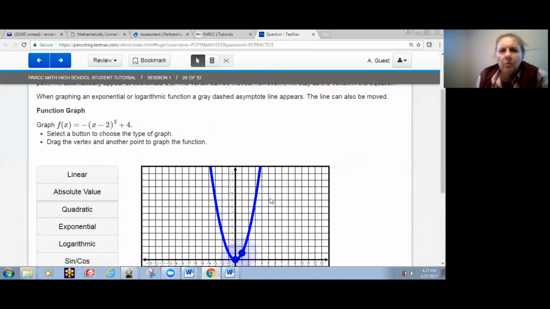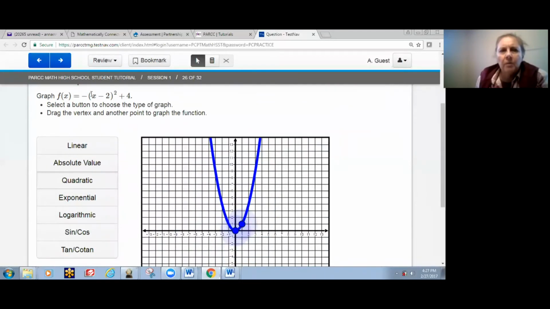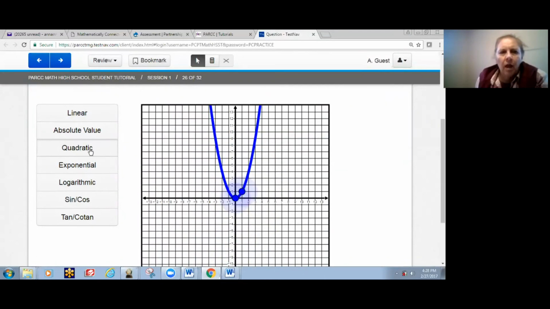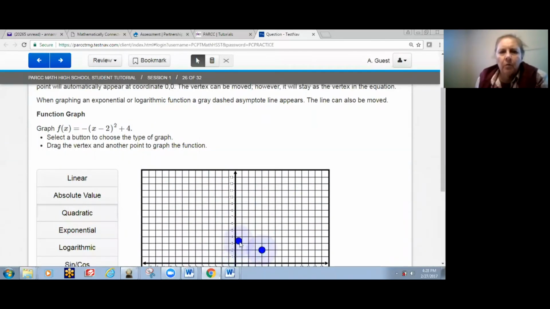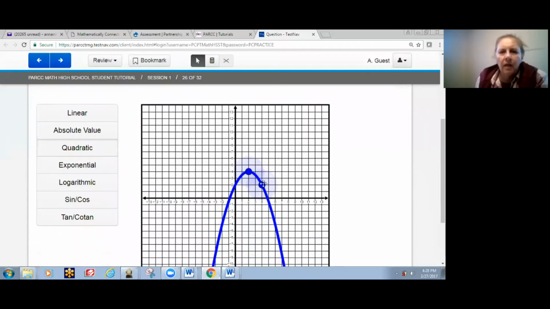They gave me 2 points. I've got to move my points around so that I'm going to be able to graph this. I know that my vertex needs to move. So I'm going to move my vertex over. Okay, I know it had to go down. Then I can move my other point to a 0. There's some very teachable moments here, like looking at parent functions.